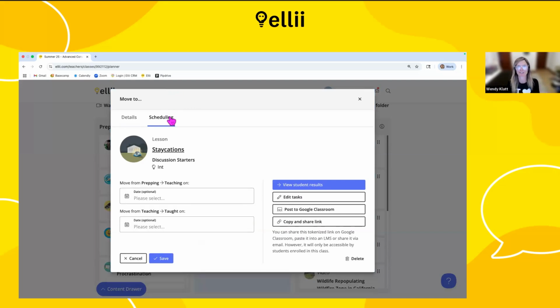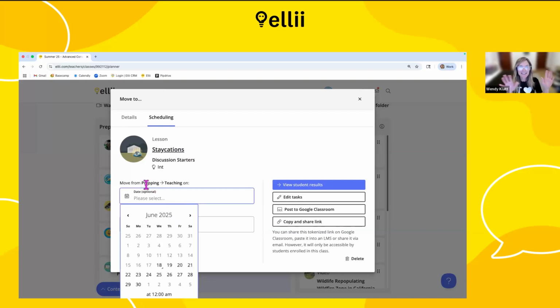Okay, I didn't know about all of this stuff until I started using it. And I'm like, why didn't I know about this? So this is why I love sharing it with you: the scheduling, which has made my life this summer a lot easier. I love teaching. I love working with Ellii on the Ellii team. And I also love summer. And sometimes I forget things in the summer. So this really helps me stay organized and on task and not forget to assign my students homework or work, because they'll WhatsApp me and say, Wendy, where are the assignments? So this keeps me very scheduled and organized.